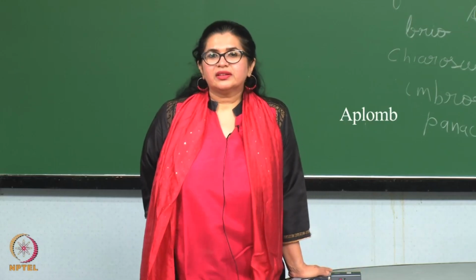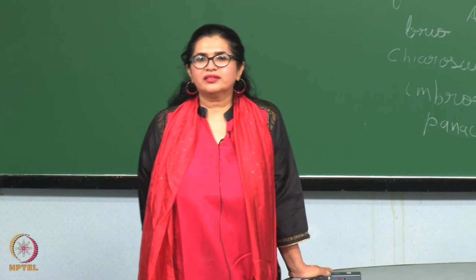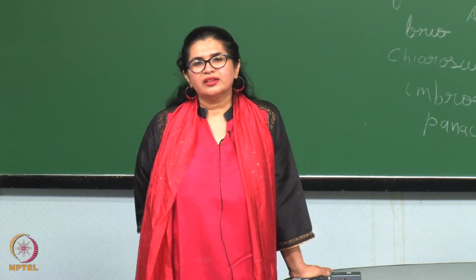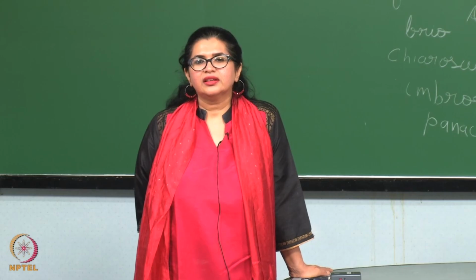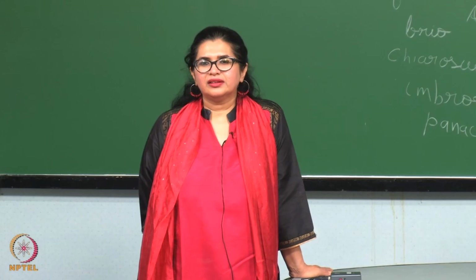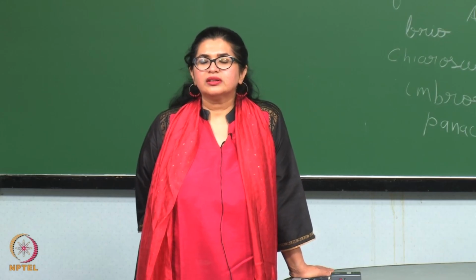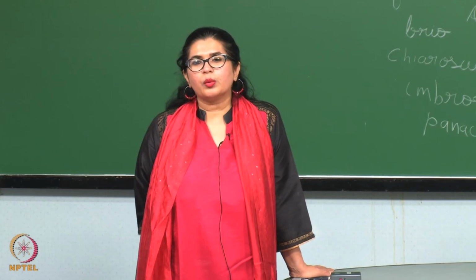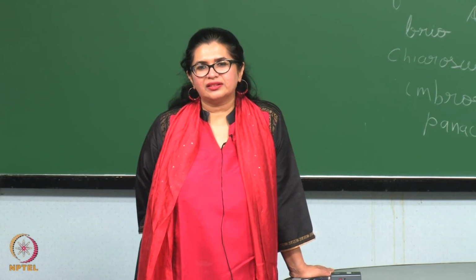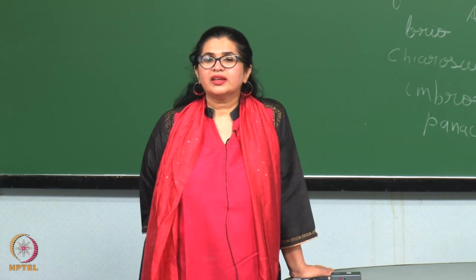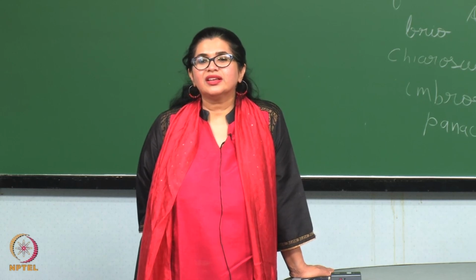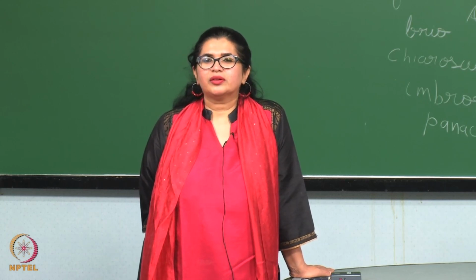Aplomb is complete self-assuredness, poise, self-possession. I am interested in some word formation. So, prefix is a and you have the word plomb. Okay? So, plomb is the lead word here. The referent is to the plummet or plumb line, a cord that has a weight attached at one end to test verticality. When a man has a plomb, he has been tested for his ability to stand up straight. So, someone does things with aplomb, complete confidence.